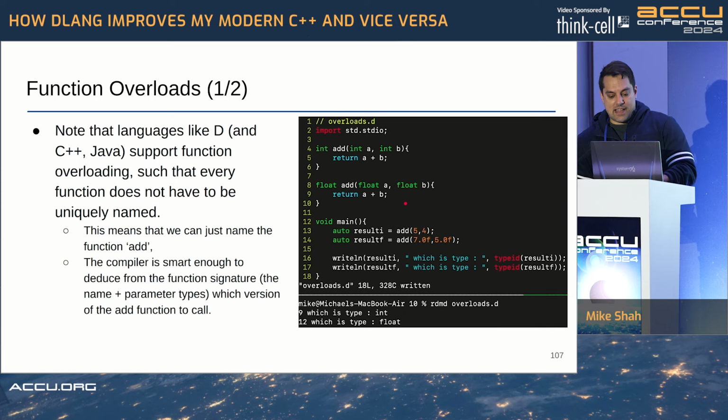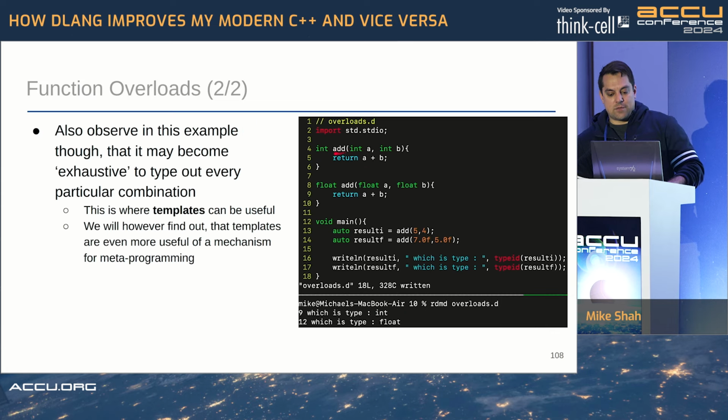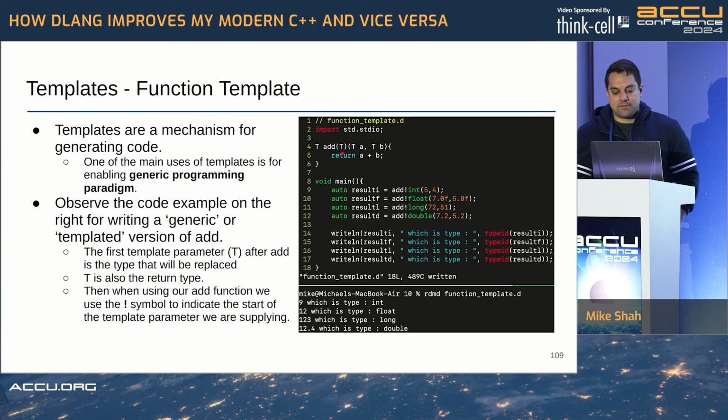So anyways, what we probably really want, instead of redefining this add function over and over and over again, is to write a template here. So of course, your introduction to templates, line 4 through 6, as we saw, is an add function here. Again, this type here, you probably want to change that to auto, so it'll deduce the common type that we have available, and it'll return the right type here.